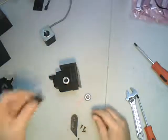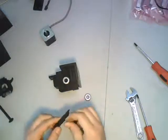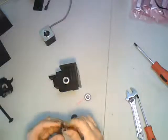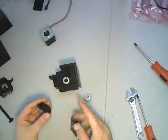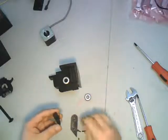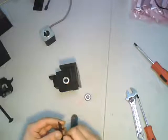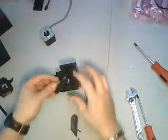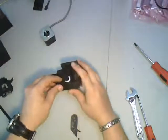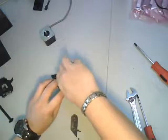Now you take your bearing cover — very simple, little piece of plastic — and you pre-thread your M3s. To build one of these, you'll need either two or four 608 bearings and four M3 by 10 millimeter screws. You just pre-thread them a little bit, get them started, pop it on, and these holes will fit right into the holes in the middle of the posts.